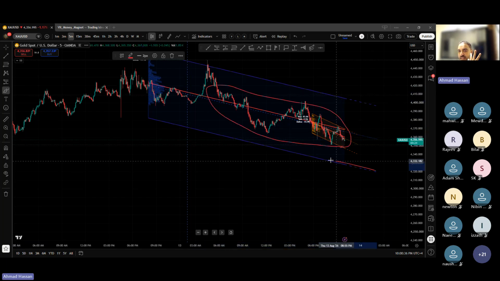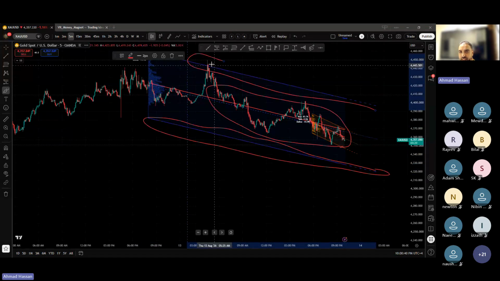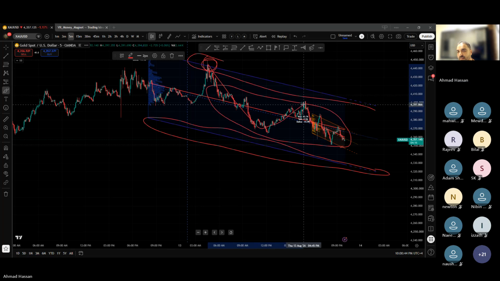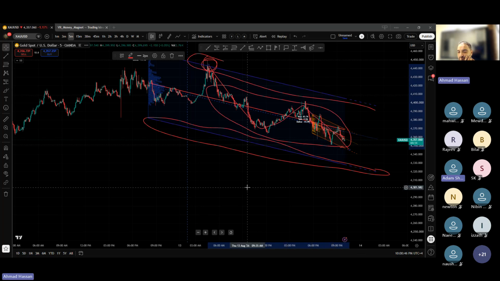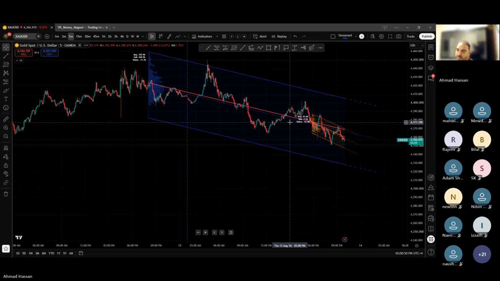Is it near this area? No. Is it near this? No. Okay, this area, if you get it, you see how beautiful it is. But whenever you enter the market here, you lose money. It looks like a small move, but it's a huge move if you caught it at the top.